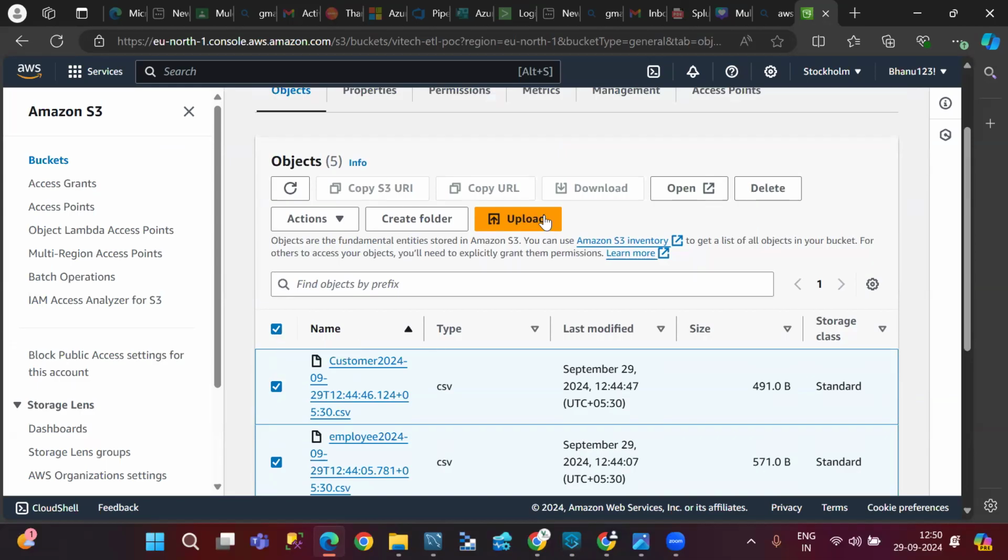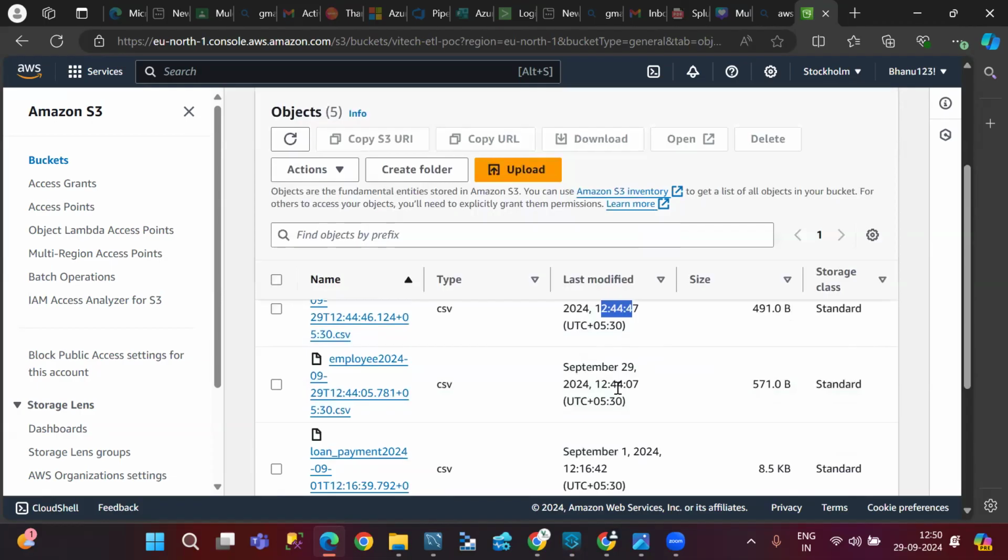Okay, you can see here. So based on timestamp, you can decide which one was inserted first and which one was inserted as the latest records. Something like 124407.